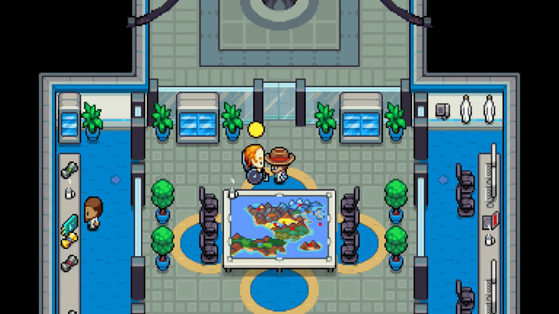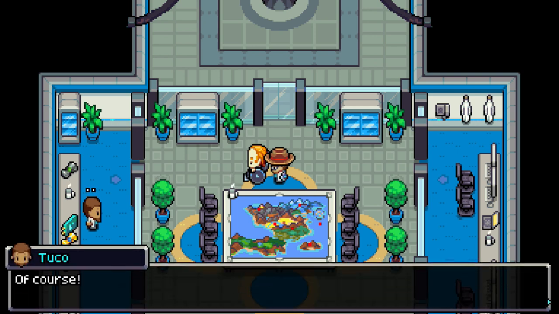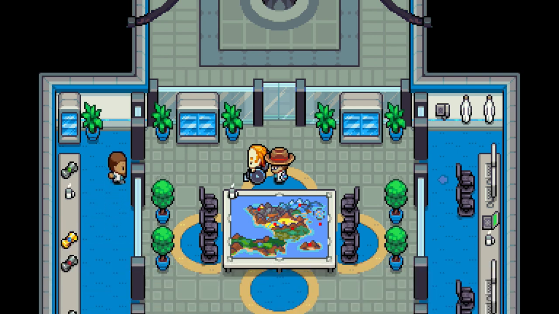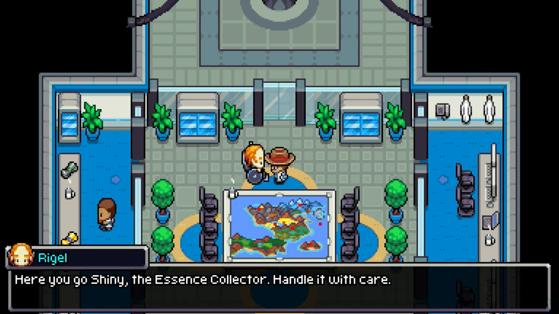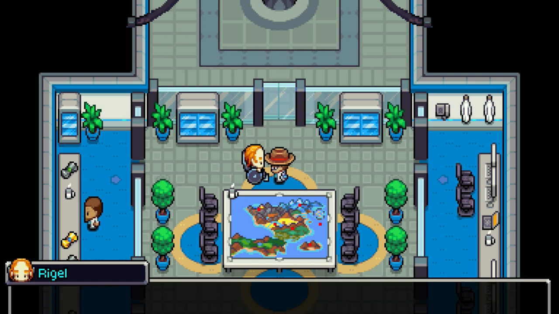I'll do my best. Tuco, would you mind handing me the module? Of course. That means no. He said, would you mind? And he said, yes, of course. So, he messed up there. Here you go, Shiny, the Essence Collector. Handle it with care. Receive Essence Collector times 1.